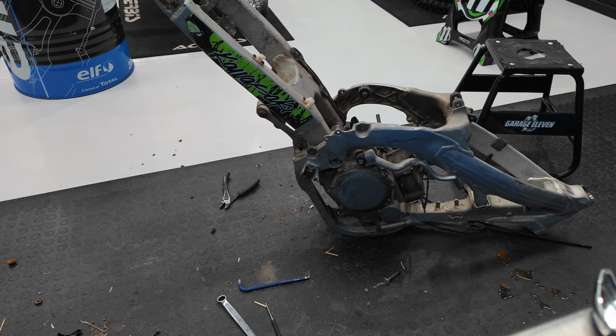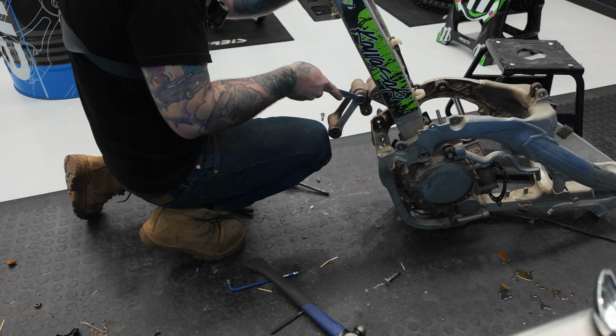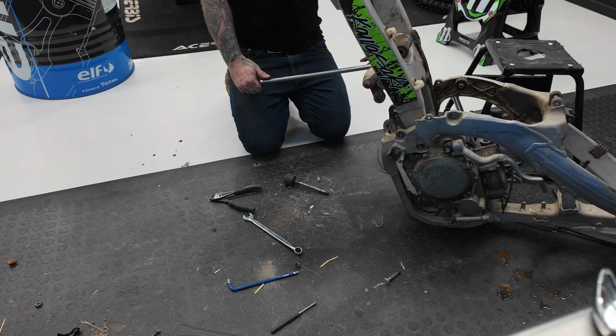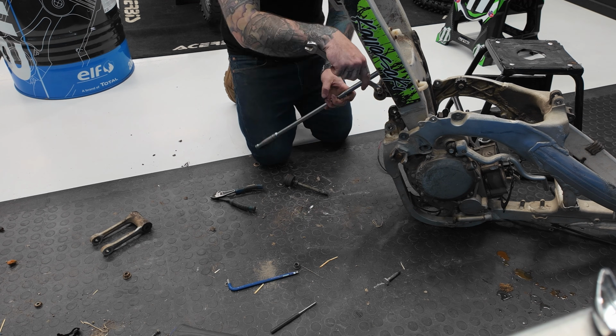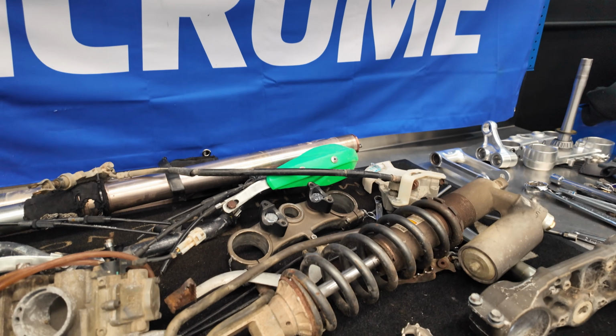So we're quickly working through it. We're going to have a look at the next episode. We're going to have a lot of these chassis bolts zinc plated. We're going to hook into the swing arm next, get the frame hydroblasted, and hopefully we can really get this thing starting to come together.